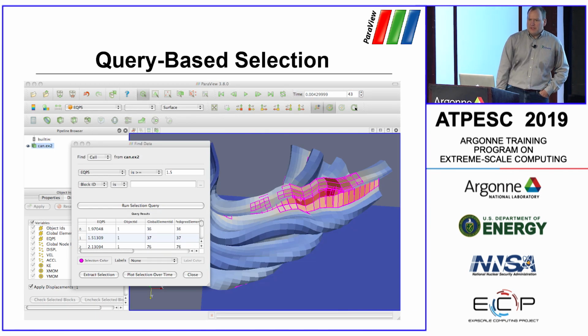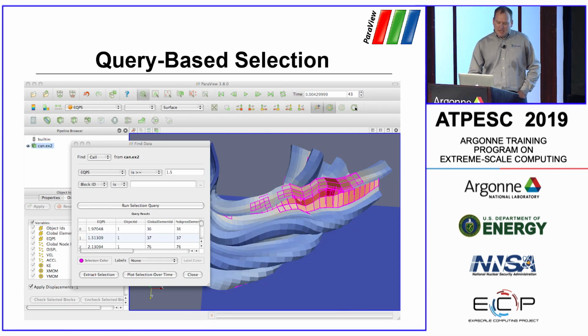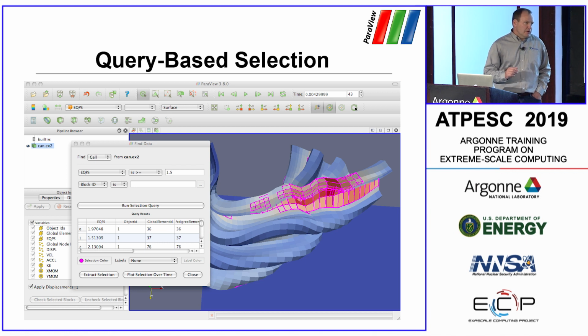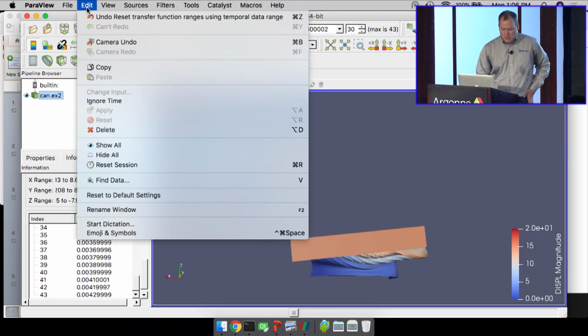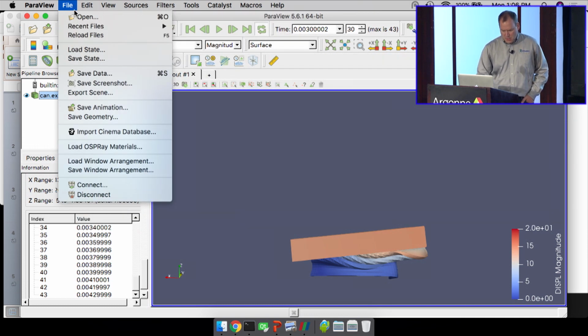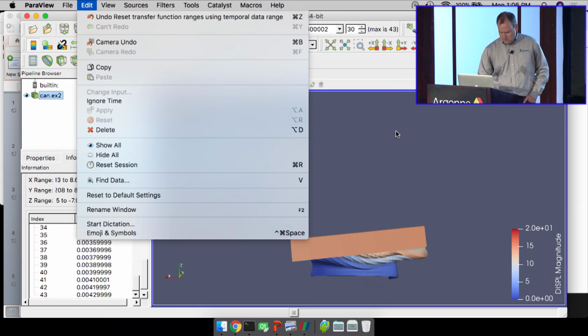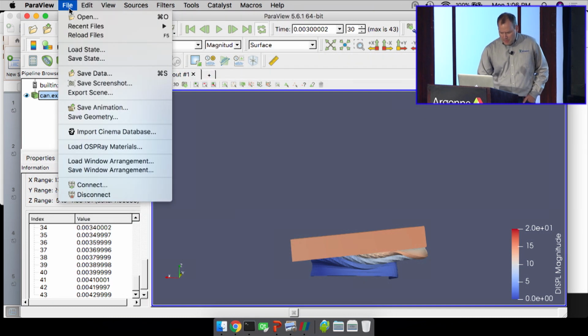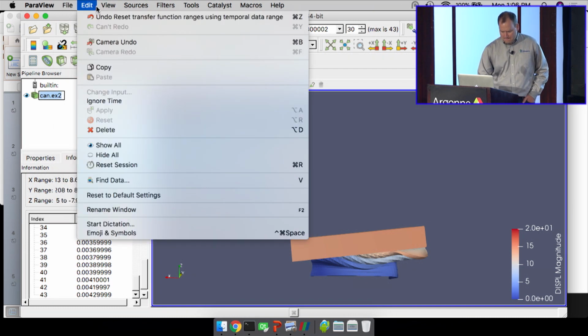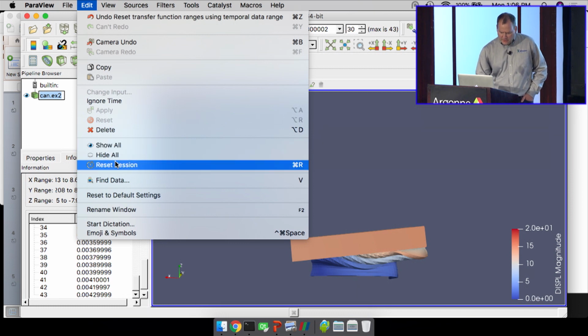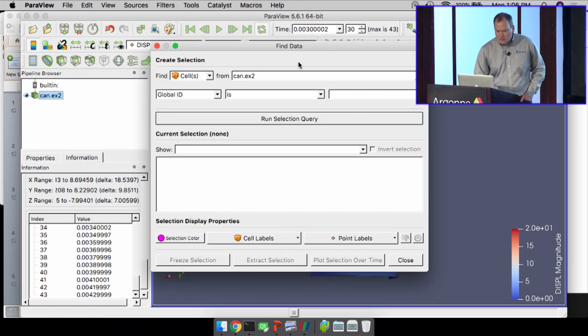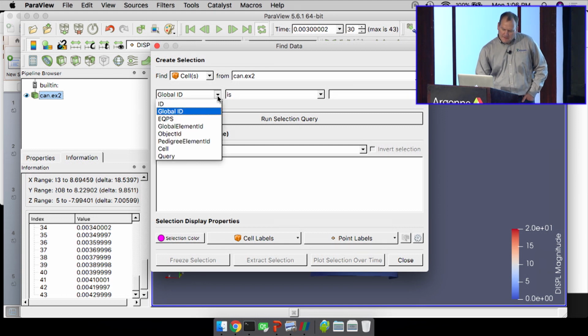So far, we've been doing a lot of qualitative visualization. ParaView has good support for quantitative queries. Under the edit menu, under find data, I can submit queries.